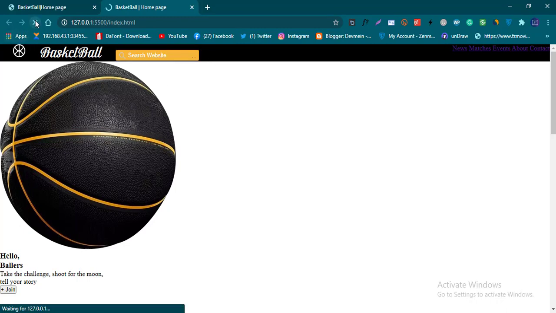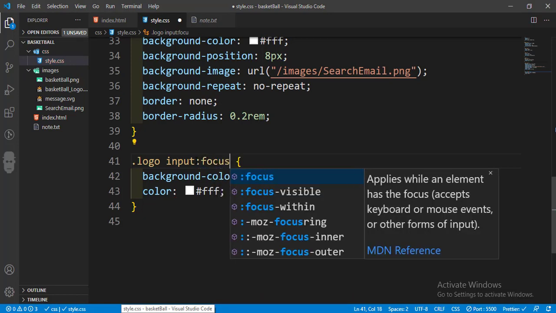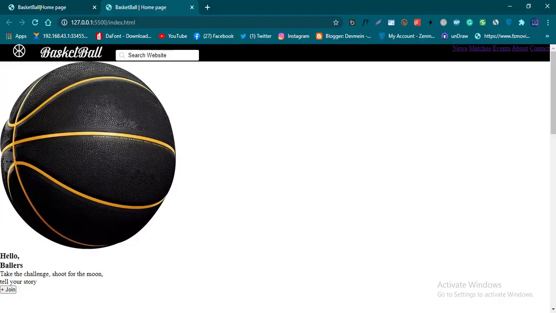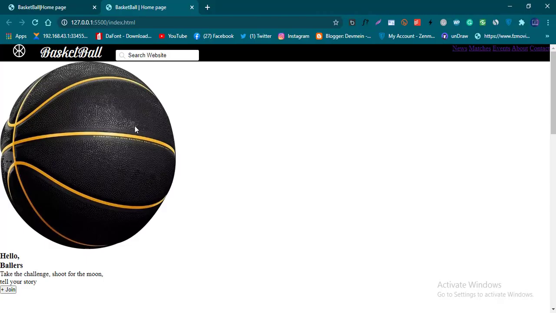Let's see what we have here. Now the problem is I've not actually added focus to it. I should add the focus. So that's why I couldn't get my effect. Since I've added focus, if I come like this, you see what I have here. Once I click on it, the color changes. So that's the point of adding focus to a site. I'll come back here, and I think we are basically done with this part.